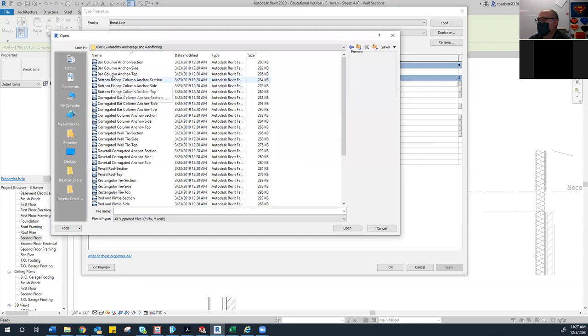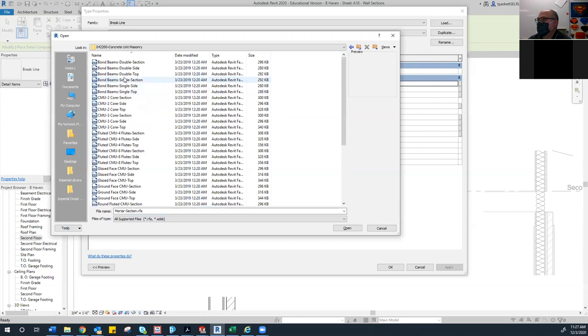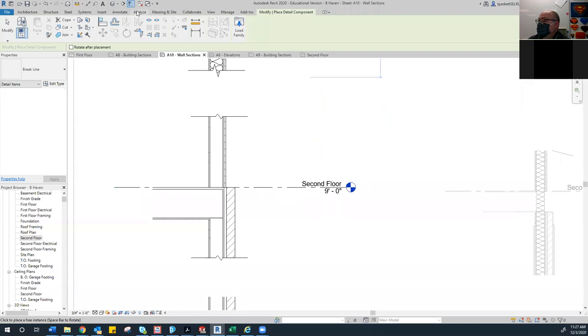And I usually don't do it this way for a couple of reasons. One, it's too hard to remember where they all are. Concrete masonry unit. Yeah, and I could spend the next 5 minutes trying to find the dang thing. So rather than do that, I just make a cap. And I do that because it helps me feel a little more like I'm actually designing something and drawing at the same time. So I used to use my detail line.